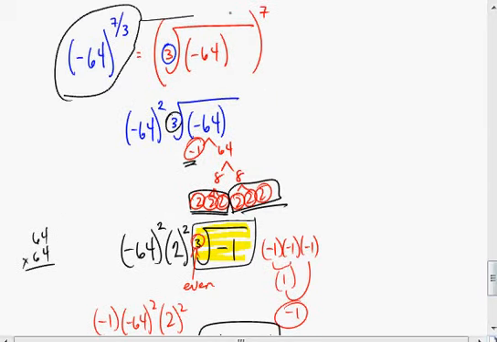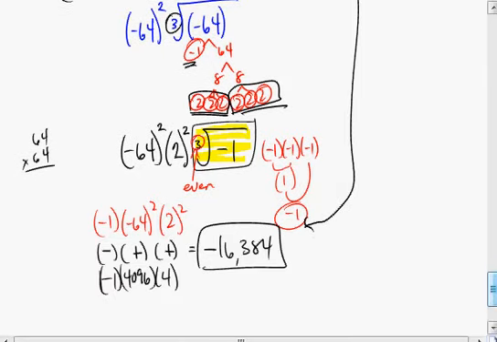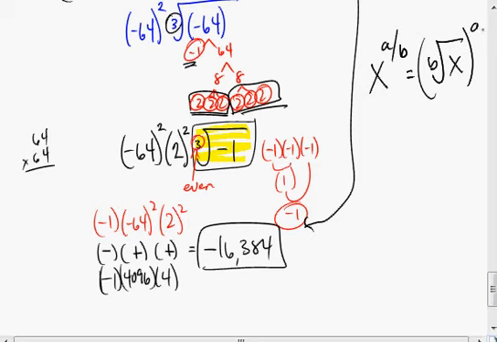This turned into this. Okay, this is simplifying rational expressions. You can think of a rule, I guess, if you wanted to write one. X to the a over b is the same as the b root of x to the a power. That's how you change from exponential form to radical form. This top number is what you have. This bottom number is what you need.